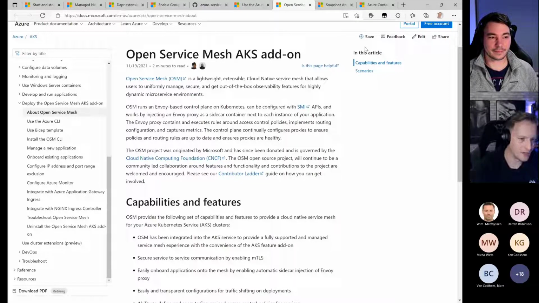I think before, because we've been talking about add-ons a couple of times now, what is the benefit of doing add-ons as opposed to installing it yourself? Because you can still install Open Service Mesh yourself. You can still deploy a lot of stuff yourself. What is the benefit of doing an add-on? So the benefit for me, obviously, is I don't have to worry about updating the installation at all. Microsoft deal with all of that. It's tried and tested, their best practices with it as well. So I don't have to go and figure out all of the Helm installation switches that I need to set to make sure it's nice and secure in my cluster. So that for me is the benefit of it, 100%.